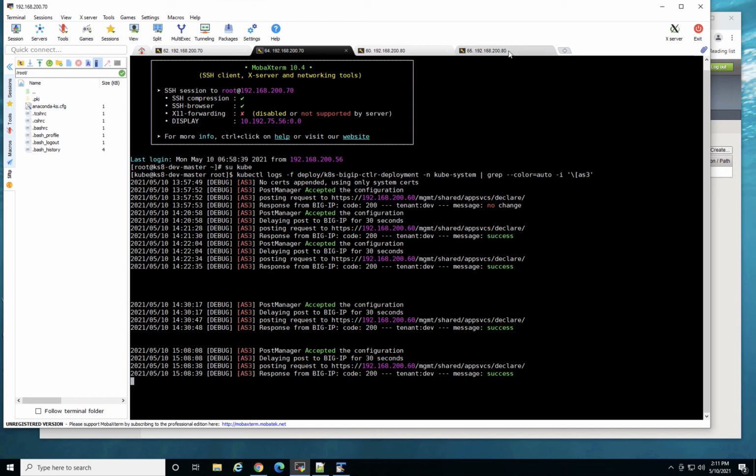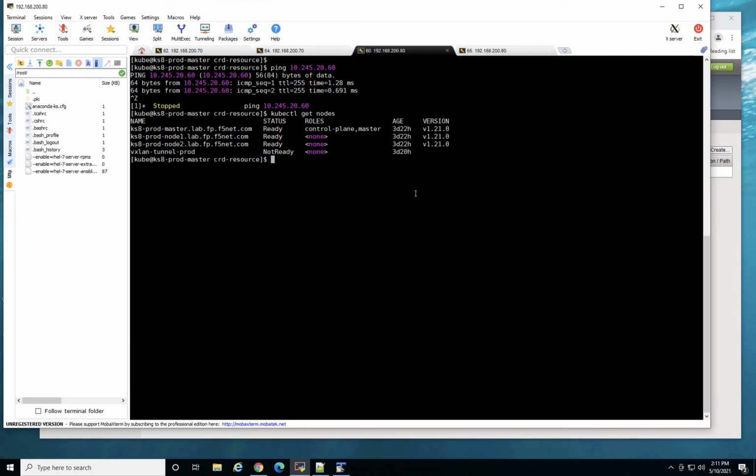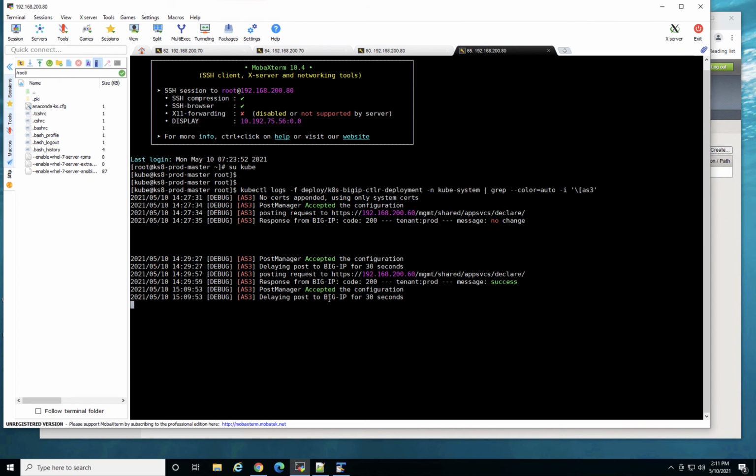And so let's go ahead and create the second configuration here. What we will do is create this, the virtual server for prod. We'll go ahead and create this one. And you'll also notice that the post delay is going to kick in because that's what I configured. And again, you can make those changes as you need.